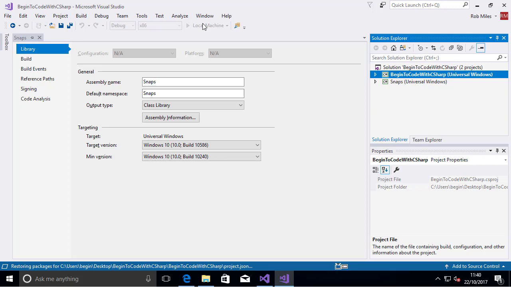Now this will take a few seconds the very first time you do it because Visual Studio has to build everything. It also has to fetch some elements down from the internet, which it's downloading, as you can see at the bottom. This stuff only happens once, and so the very first run, yes, it will take a few seconds as it basically gets everything started, but once it's done that, then we should get Begin to Code, the user interface, up and running, and all kinds of nice things will start to happen. As you can see, it's loading all kinds of wonderful stuff.